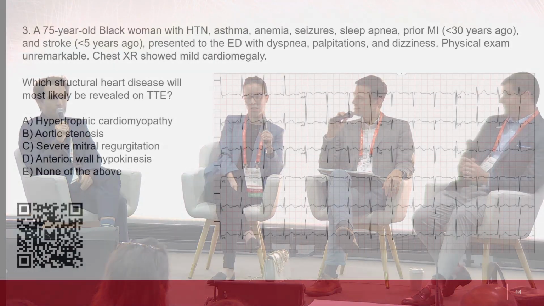I'm going to go with HCM. I mean, we see some evidence of LVH, right? She's an African American woman, which increases our odds there. And then there's no murmur. I'm trusting my ED colleagues. For severe AS, they're going to hear a murmur. Also mild cardiomegaly. Do we make anything of that? Maybe HCM then. Okay, going with that. That's fine. All right, HCM.